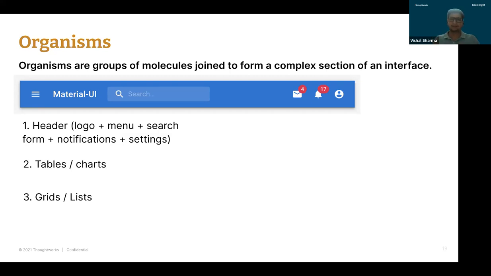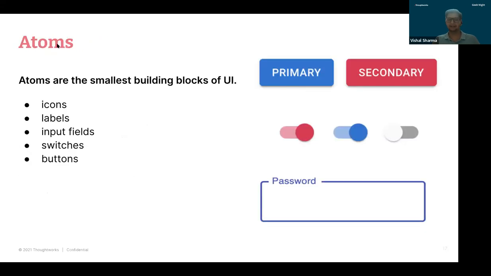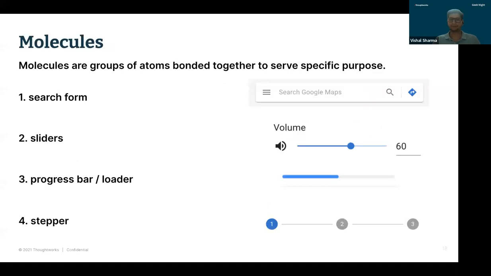or a block, where a click of that button will put something into that text input. So text inputs and buttons are the molecules. In an organism which consists of these atoms and molecules, you can run your functionality, which says clicking on a button puts something in your input box or makes an API call. So usually what I've seen is that organisms do contain your functional logic, but atoms and molecules, I feel, are the smallest units which do not need to have any business or functional code for your app.